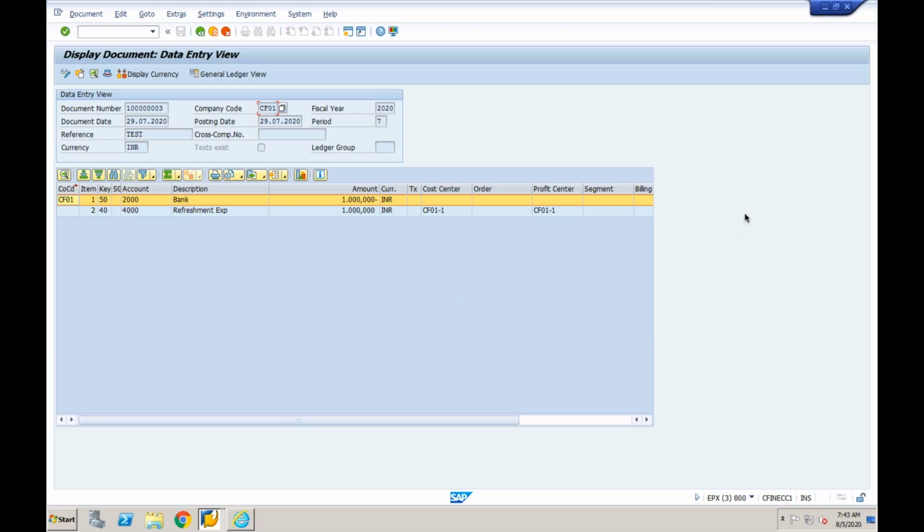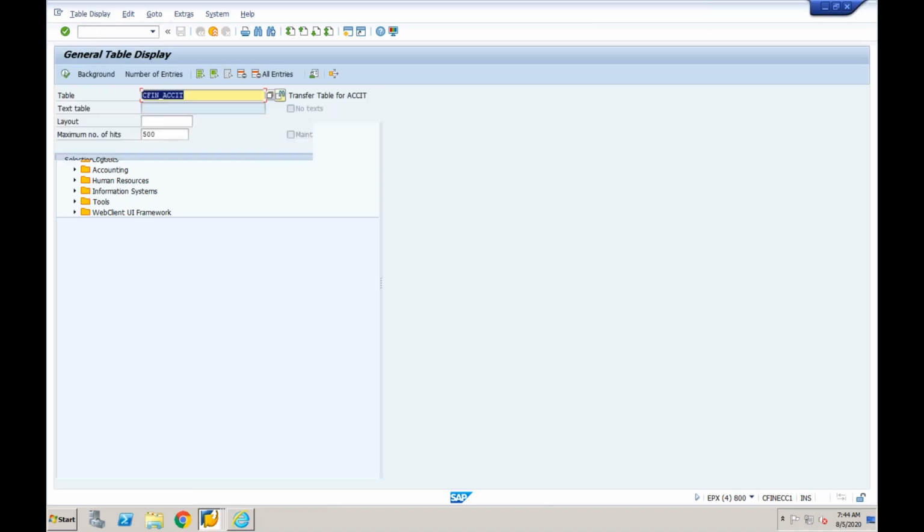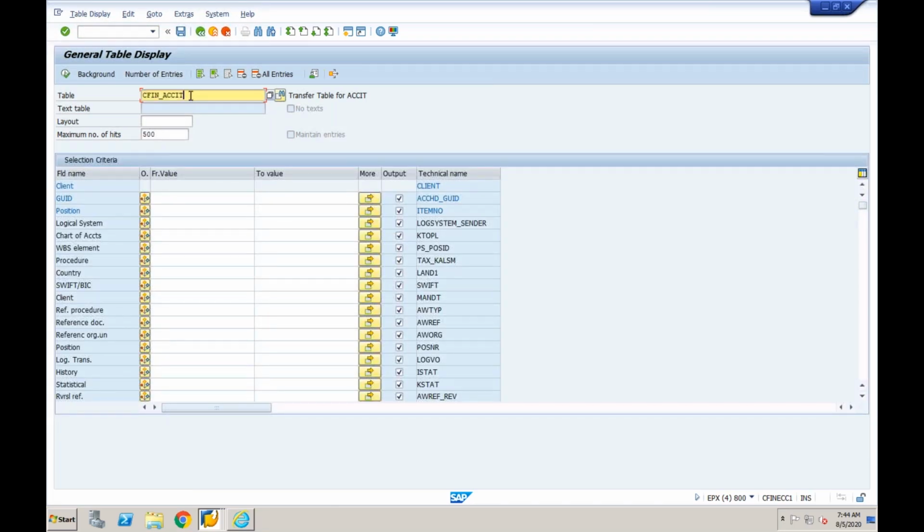Yeah, so let's do one thing. Let's try to find out what exactly the problem is. So we posted one document here, which is this one. First of all, as soon as the document is posted in your source system, it will go to the transfer table. The transfer table is the table that stores the data which needs to be transferred to central finance. If you remember, we discussed this table previously. Can we call it a staging table? No, this is called a transfer table.